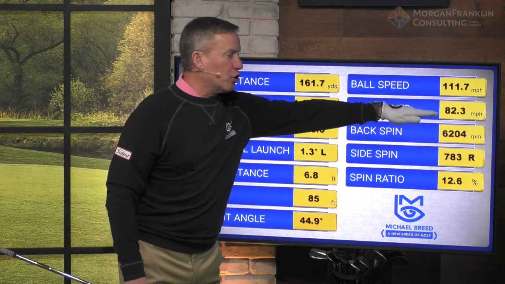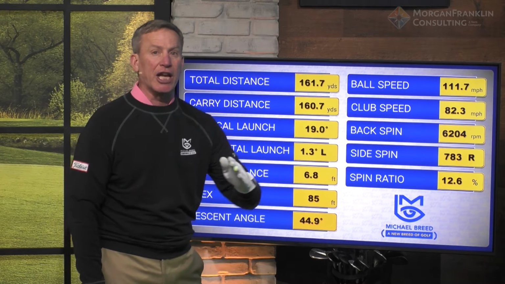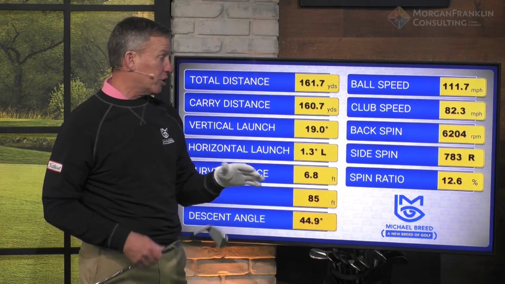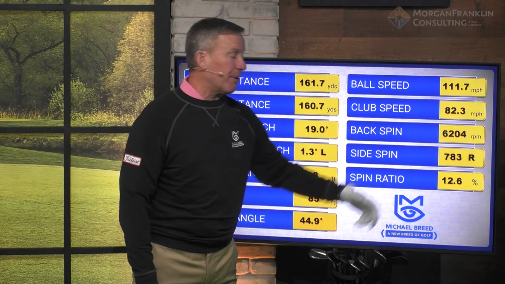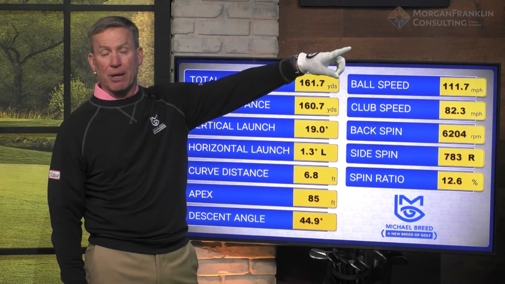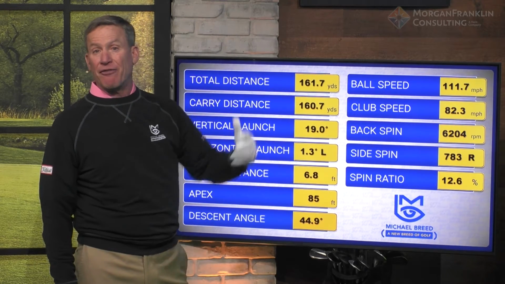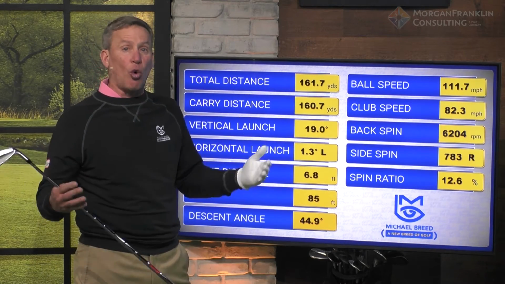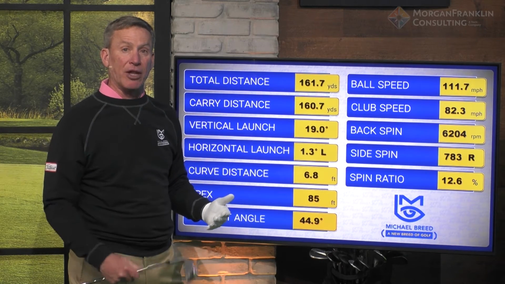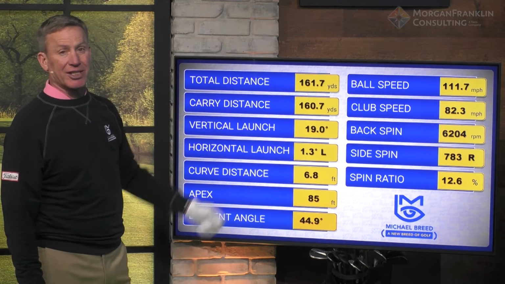Now, come on up here and look at what we got. So I got 82 miles an hour of club head speed on that 6-iron. Not my fastest, a little guided, but the club face was relatively square. That one only had about 783. Remember, the other time it had 3,000 RPMs to the right. This was 783, so I cut that by what? By 4? So it's 1/4 the amount of side spin there. And that golf ball now flew 161 for 162.